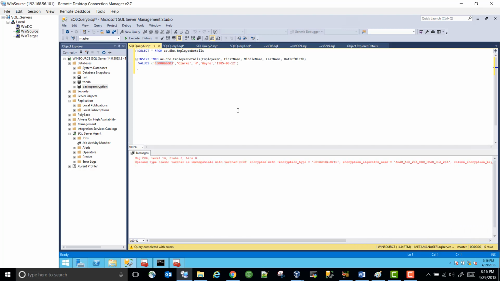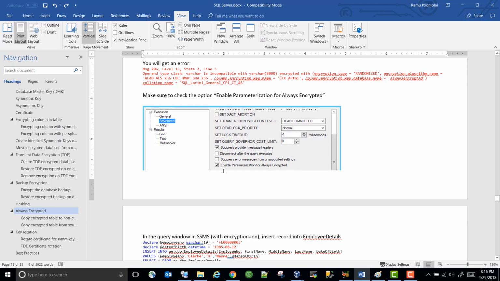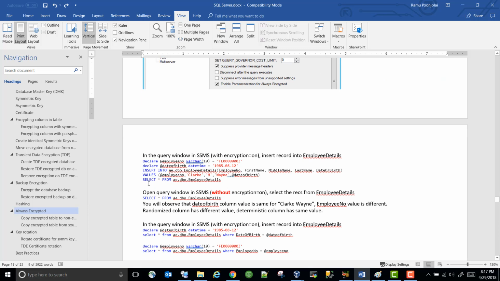So you have to use some parameterized options to insert the values into the table. So what you got to do, see this value we have enabled already. We have clicked that enable button, right? So that enabled this option. If you didn't click that, then you got to manually go to this specific option and select this enable parameterization. Basically you have to use parameters.